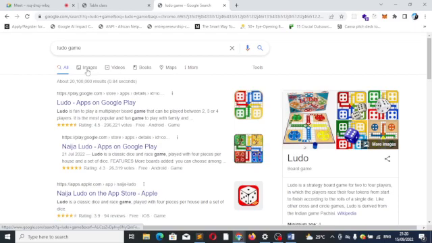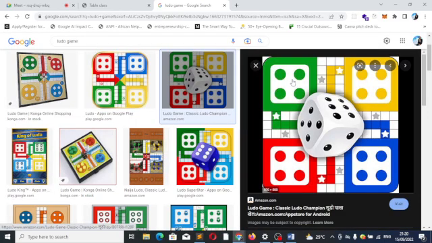Okay, let's look at this. Now, this is a Ludo game. Here, put pictures, a picture of a player, just like our traditional Ludo game. Instead of this thing, just put the image of a player here, image of another player here, image of another player here, image of another player here. Okay, I think this is better.